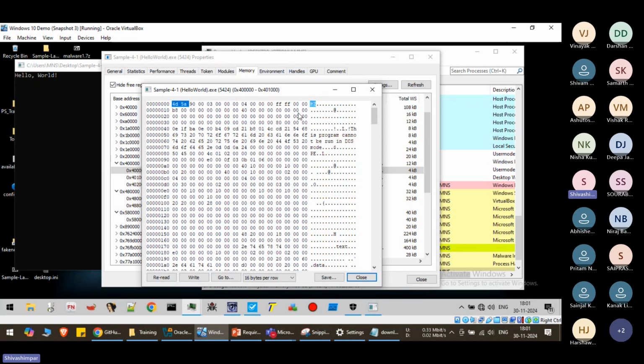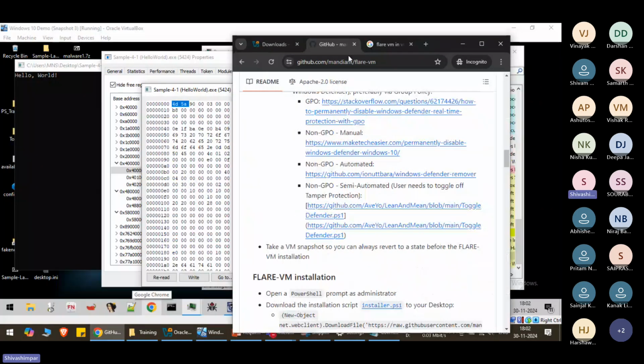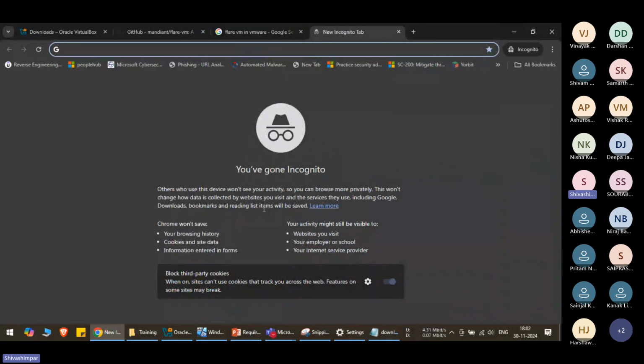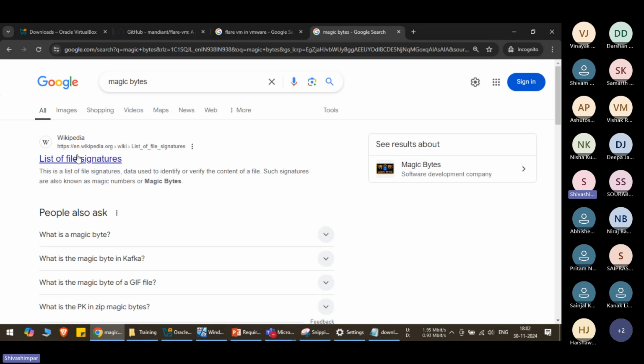This tells you that this is an executable location because of the magic bytes MZ. The right column shows you the interpretation of these bytes. This magic byte you can also get through a list of signatures.